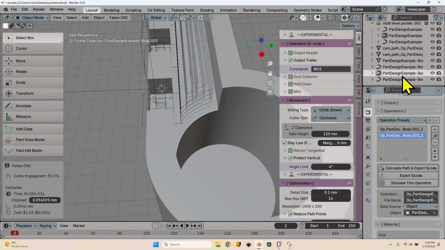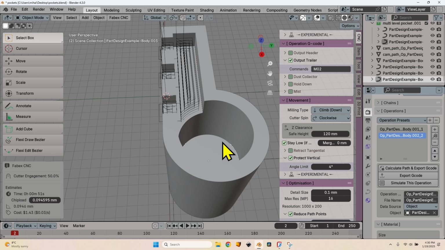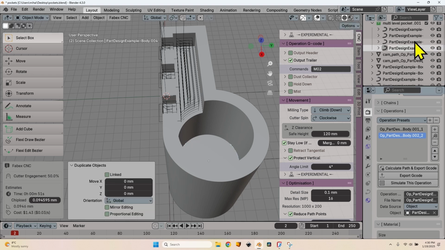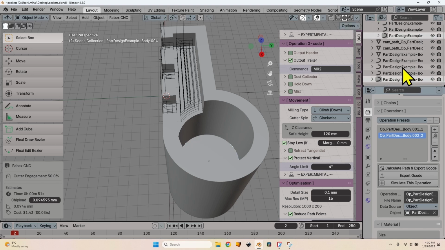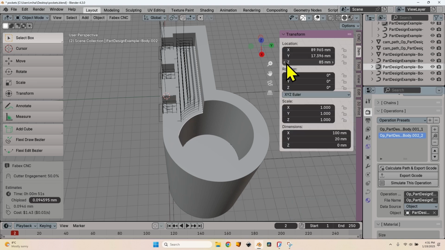I have this curve and I also have the final curve, which is the bottom circle. So I will press Shift D with the mouse over the 3D view to duplicate it, click it to leave it just where it was. And now I have a duplicate here and the shape that I want to extend. Let's bring the duplicate to the height of this object. So let's go to item and check the Z is 85 millimeters. For the bottom circle, it is 50 millimeters. So let's change the Z to 85 millimeters. Now it is at the exact same height.